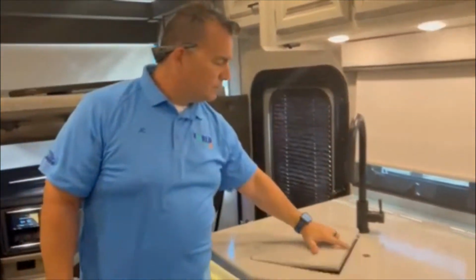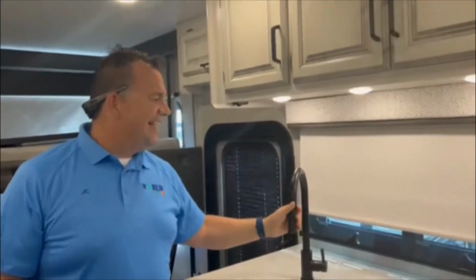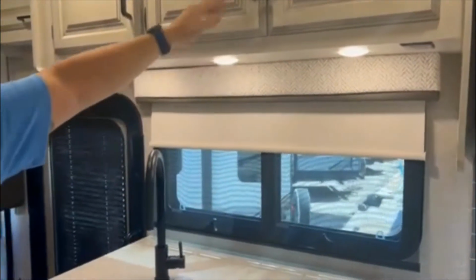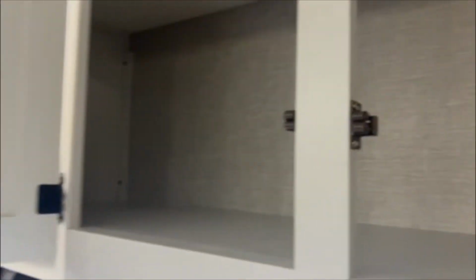Now, hard countertops, full sink, as well as this can position out and you can squirt your friends, right? Again, when you want to look out, you have that availability right here. When that awning's over it, that's going to give you a full entertainment section. But take a look at how deep these cabinets are. They will fit a total, like dinner plates, platters. So again, you can use this as a full kitchen area.